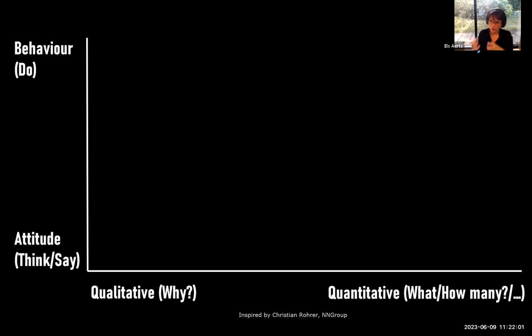So as I said, quantitative, what question, how many question. Analytics is usually a very good first place to look. Heat maps are a great way to look because that can very often give you a very quick view of, okay, how many people actually click my secondary call to action versus my primary call to action. A/B testing is a great way. I put it here, even though I prefer to look at A/B testing not as research, but as a way to validate your research, basically. But I put it here as a quantitative method.